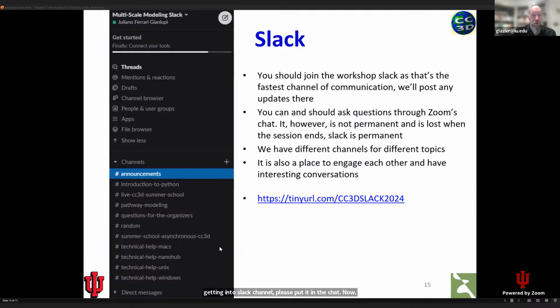The other thing which I don't have on this slide that I mentioned before, and I'll mention it again here, is that ChatGPT and Claude are very, very good resources for Python programming. And ChatGPT at least knows CompuCell XML and CompuCell Python.